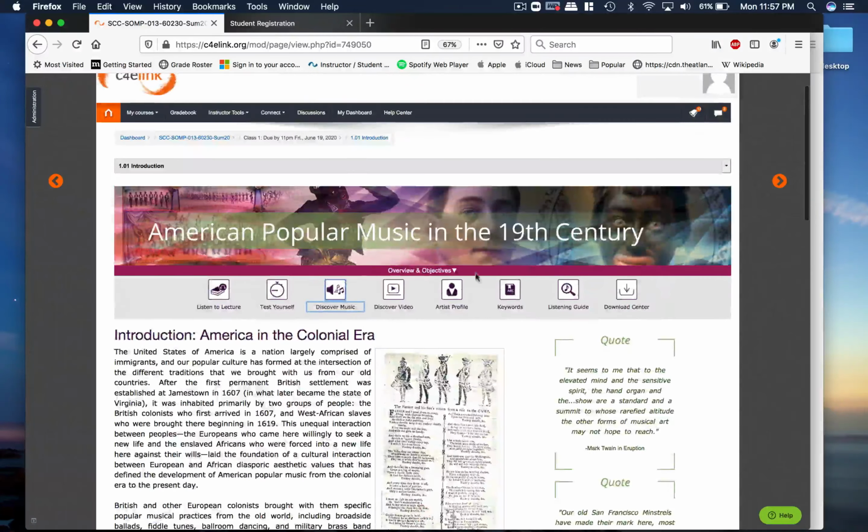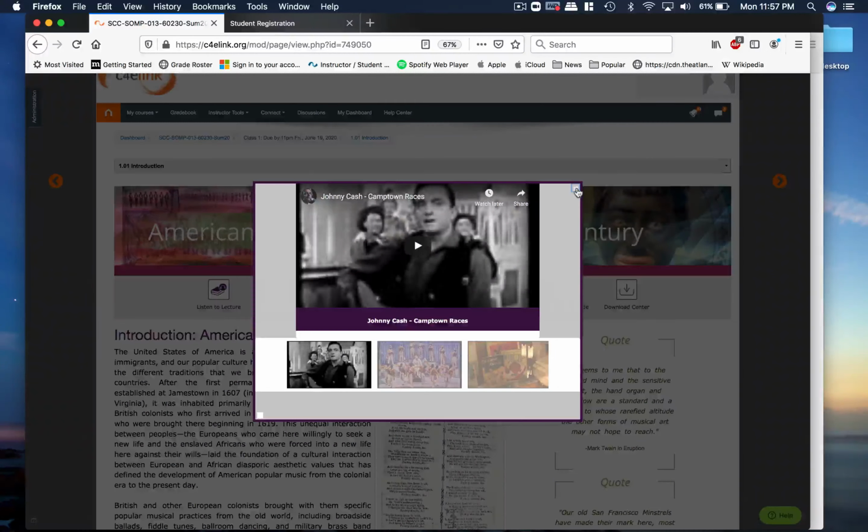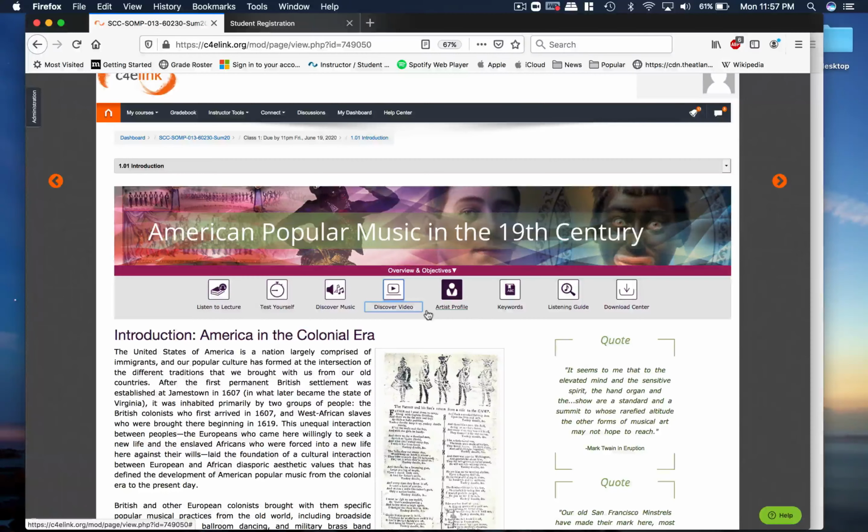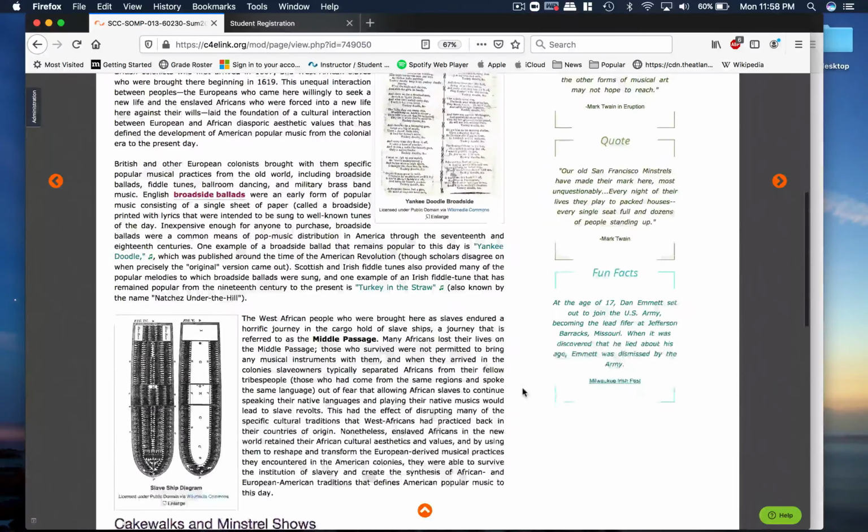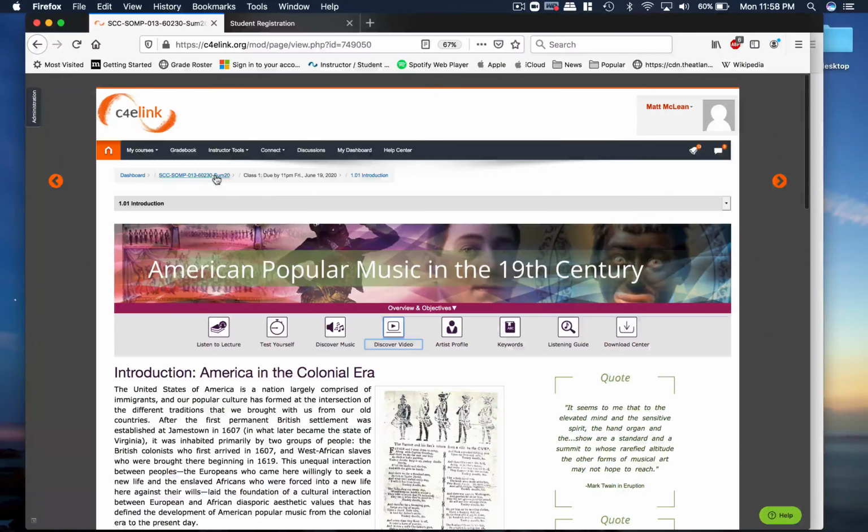Okay, and then the other things up at the top, there's some links to videos. In my lectures that I provide in Canvas, I have a lot more. I think I flesh things out and I fill in a lot of the gaps that the textbook leaves. There are also artist profiles. These are quick bios, and then there's a glossary for the entire book up here as well. And at the end of each chapter, there is a quiz. If you ever get lost, you can always go back up to the top here and click on this link. It'll take you back to the home page.